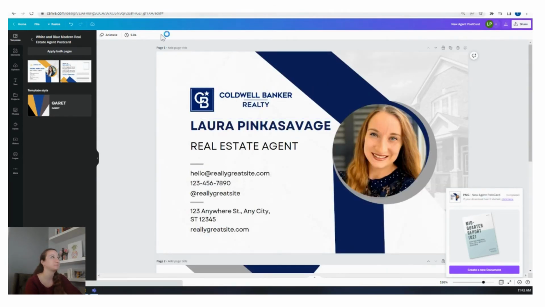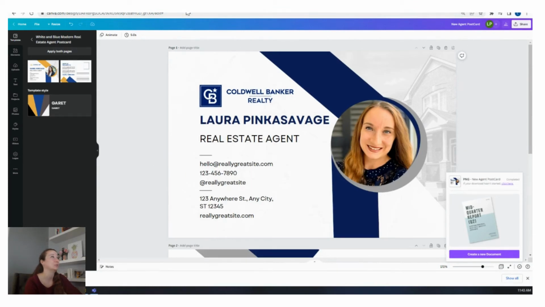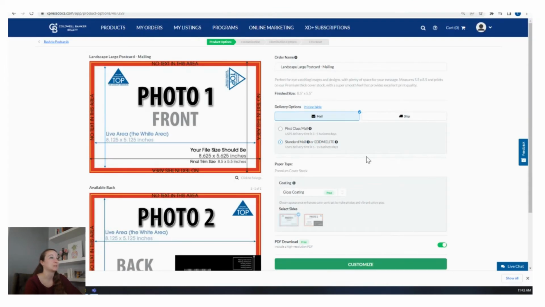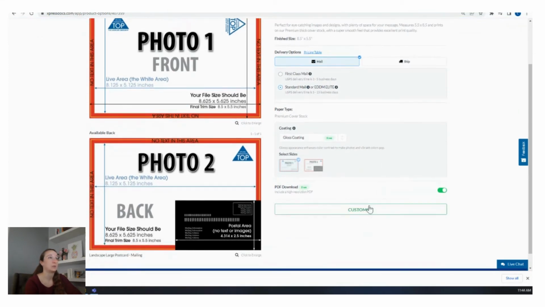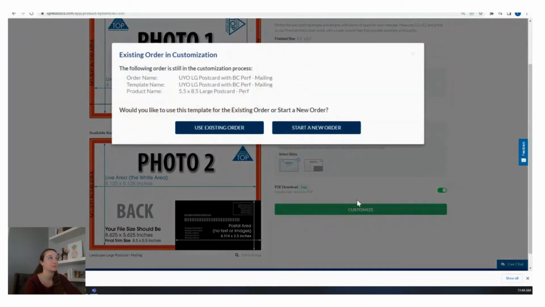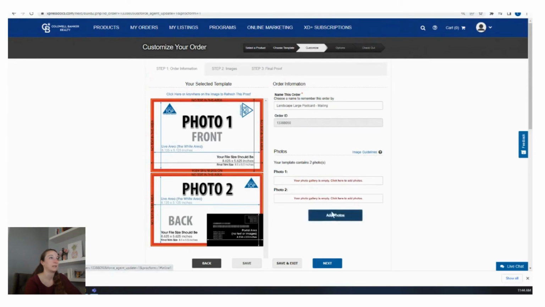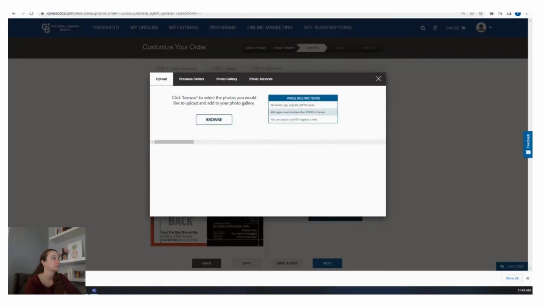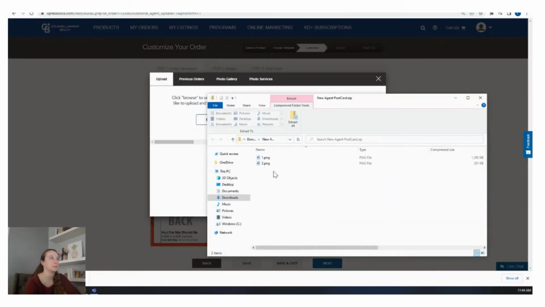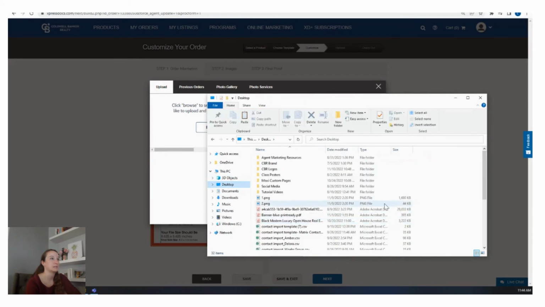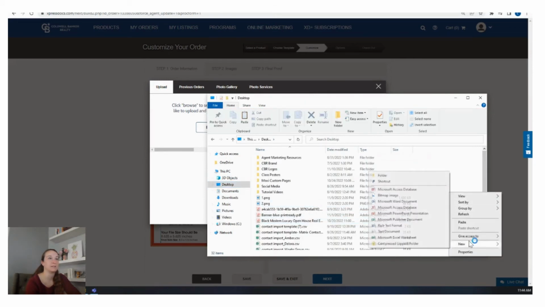a zip file. So I'm going to go back into my Xpress Docs, look at my order here, and we're going to go to customize. All right, so it's going to ask us to add photos. I'm going to open my zip doc that it gave, and I'm actually just going to move these onto my desktop just so I can find them a little bit easier.